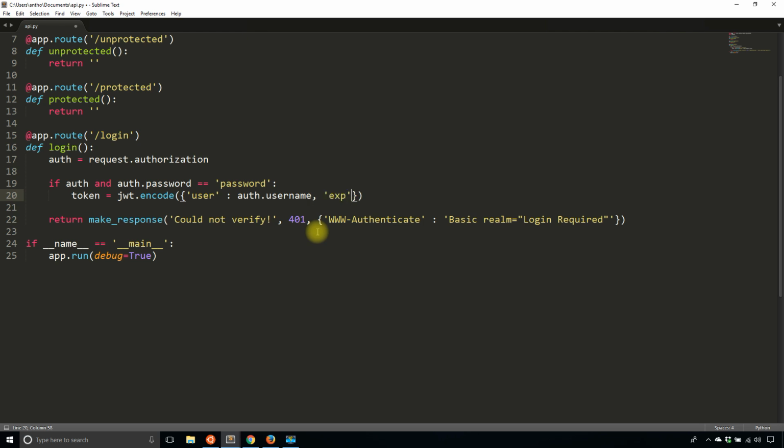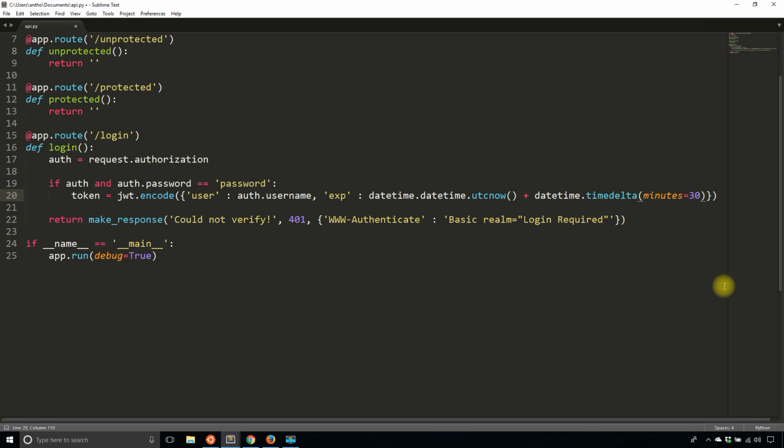And then I also have an expiration. So this expiration is actually a reserved part of the payload in JSON Web Tokens. And it basically tells you when the JSON Web Token will expire. And to determine when it will expire, first I'll get the current date at the time that the token is being generated. So datetime.datetime.utcnow. So the expiration value needs to be a Unix style UTC date, which is just like an integer. And then I'm going to add an interval. And that interval is going to be, let's see, datetime.timedelta. And let's say minutes, 30 minutes. So what I'm doing is I'm setting this token to expire 30 minutes after it gets created.